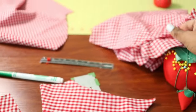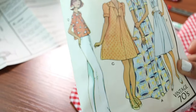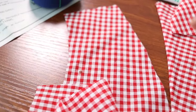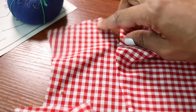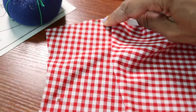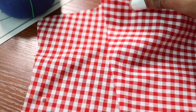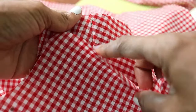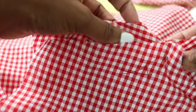I had enough fabric left over to make a top, so I'm actually making View D right now. After making the dress, I've decided that when it comes time to attach the collar to the front, instead of pinning it down five-eighths of an inch over, I'm going to come in just a little bit and make my line about a half inch from the edge and attach it that way. I haven't stitched my collar down yet but I just wanted to show you why I've decided to move it over a half inch.